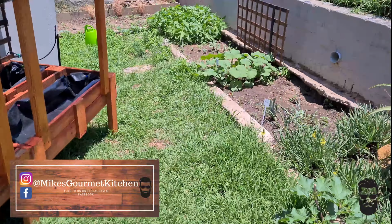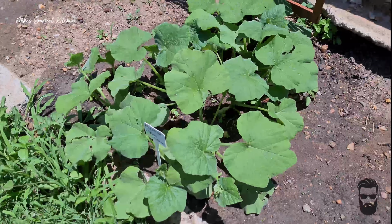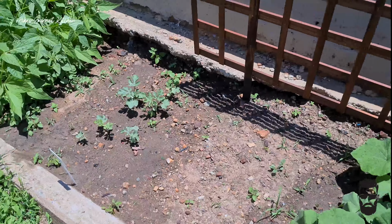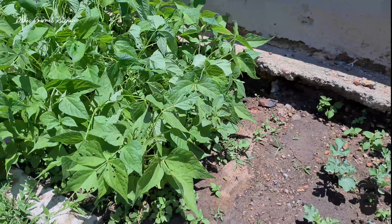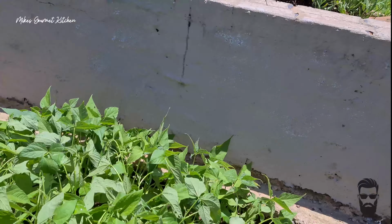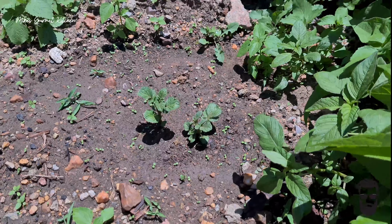So right off the bat, we're just going to be starting off with our planters there on the left, and then these are the beautiful veg we planted right at the beginning. We could not propagate them in seed packs, so we just stuck them in the ground. It's watermelons, some butternut squashes, and some red speckled beans, which we're probably going to be pickling once they harvest the veg from them in some later episodes. And we've got two beautiful potato plants.